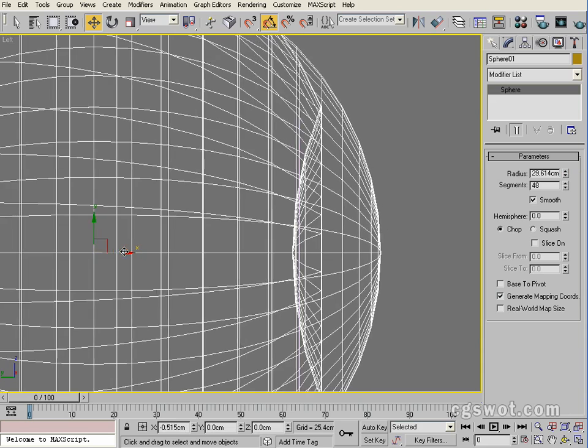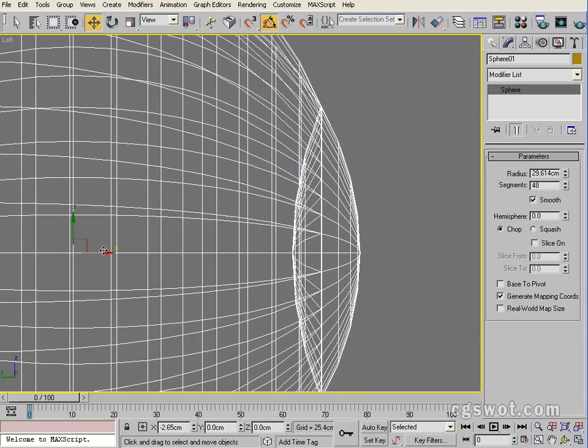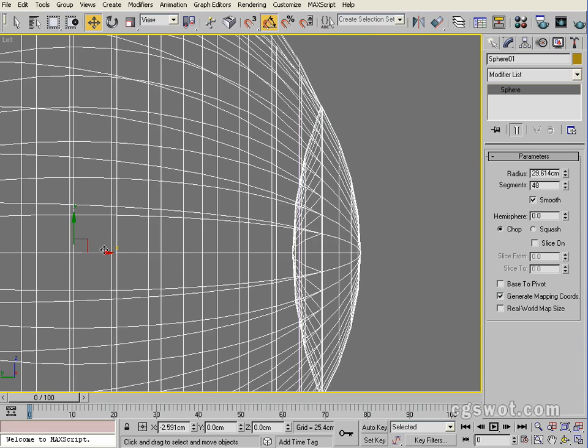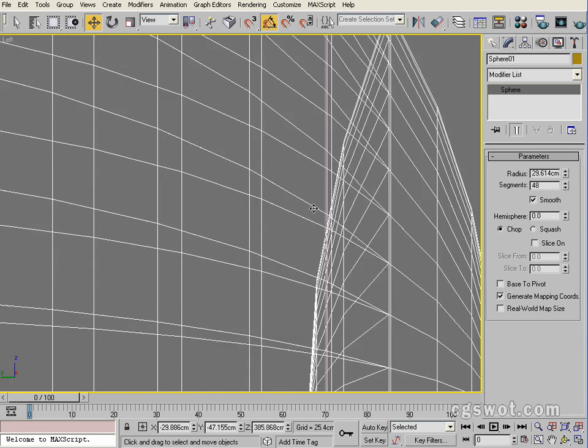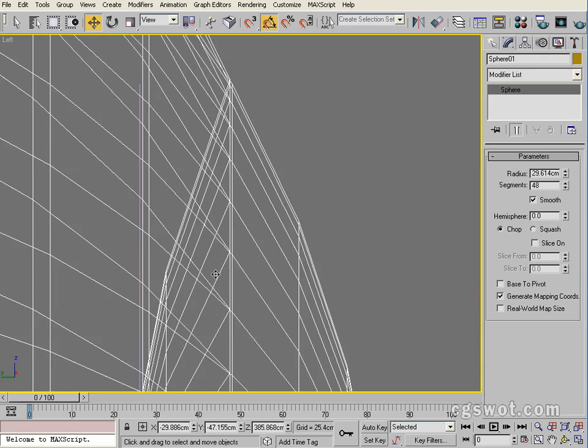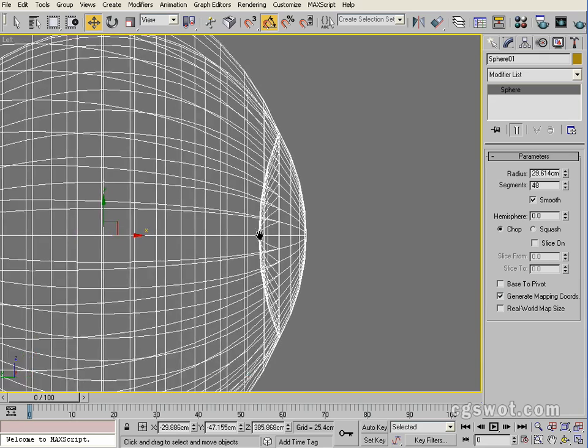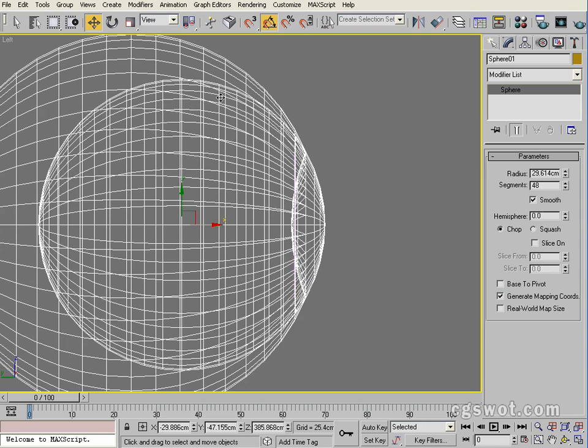That's probably close enough. We can play with the scale a little bit once we've got it cut in. I'm going to come in a little bit closer, and I think that's going to be fine. You'll notice that it's not an exact curve of the larger sphere. It's because we've got a smaller sphere, it's coming at a little bit more of an acute angle. It's jutting out just a little bit more, and that's what we want.